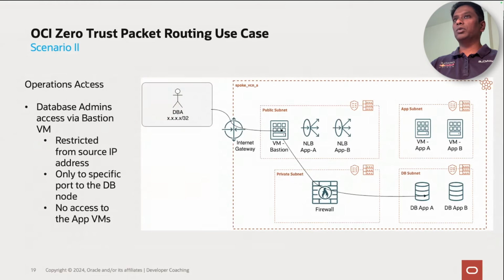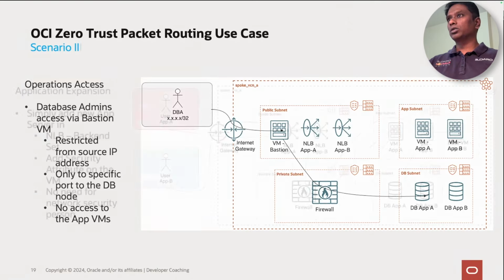The second scenario which we want to cover is purely from a database operations perspective, right? We want database ops guys to come in via the Bastion servers and do their respective updates to the databases. Most importantly, we want them to be restricted, right? You want them to come from a trusted source, and you want that to be locked down in your own network. So that's the second scenario which we will walk through today.